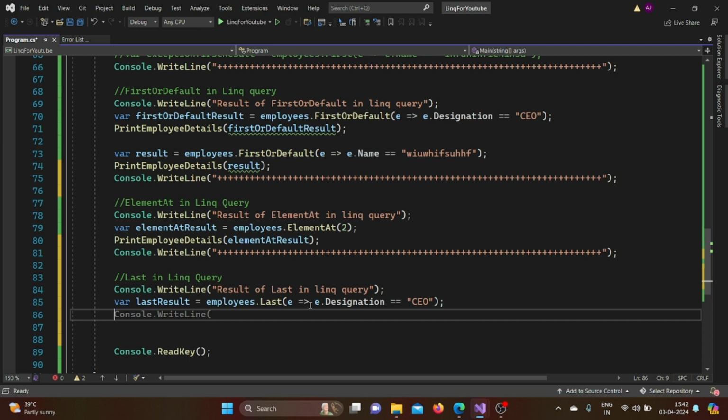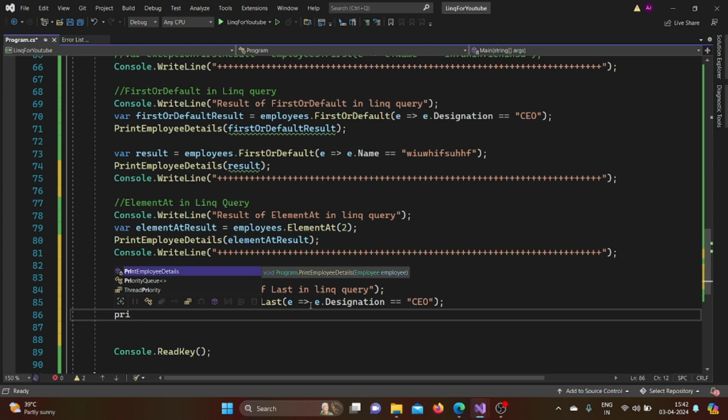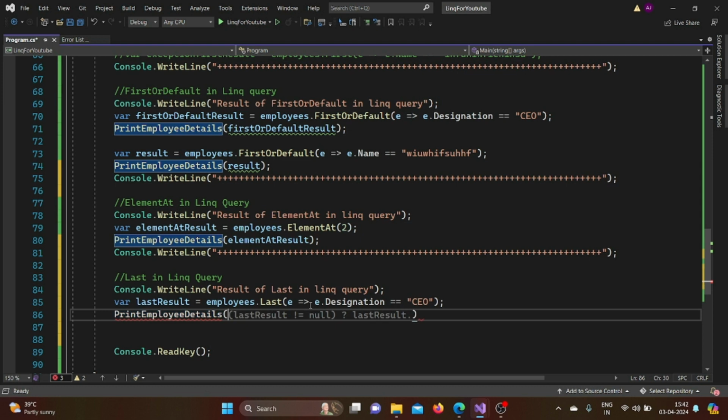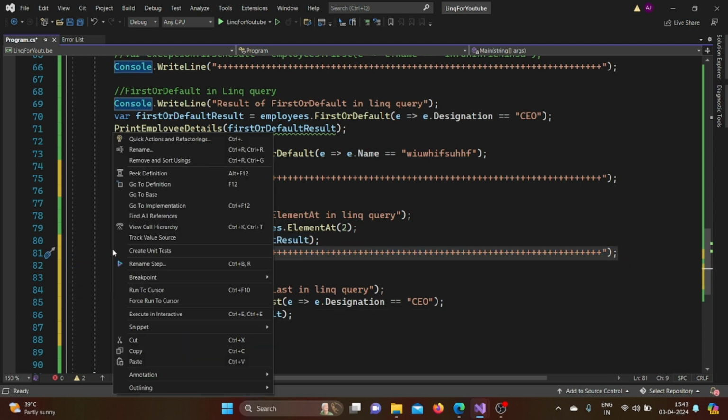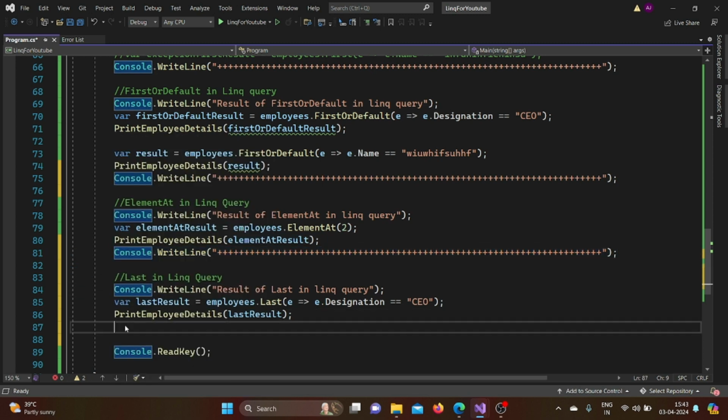So I'll print it, and I'll pass our last result in here. And then we'll provide our separator. Copy it, paste it.